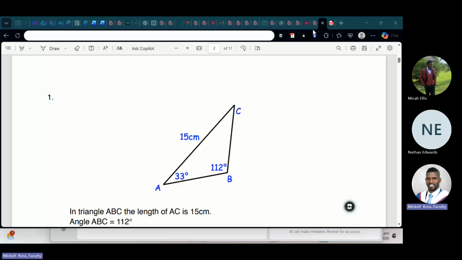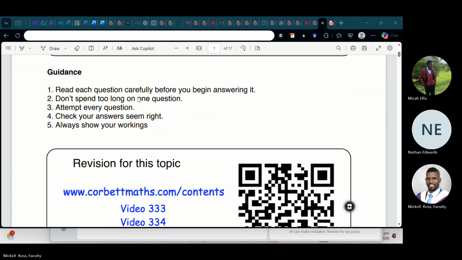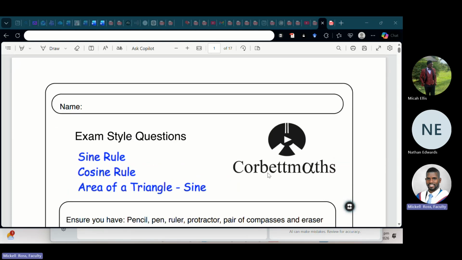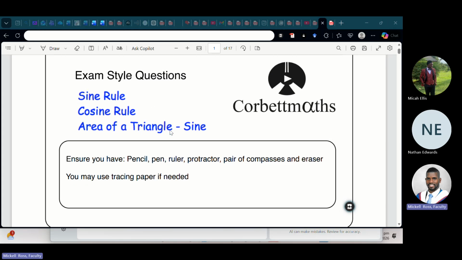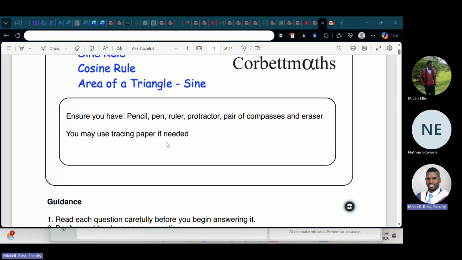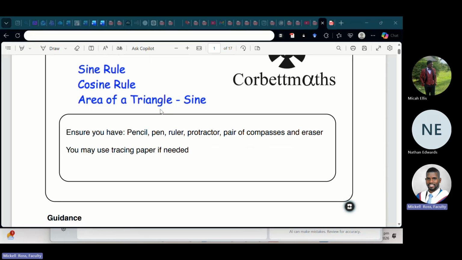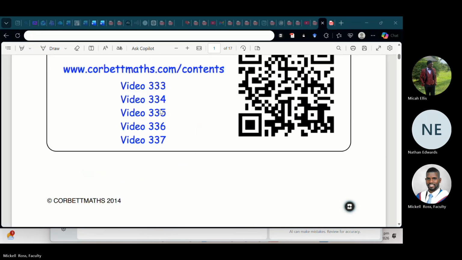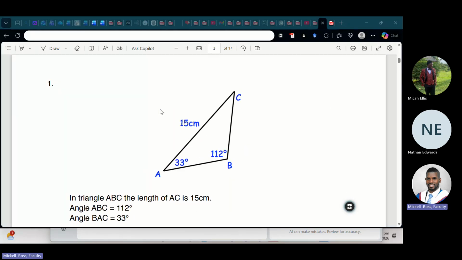All right, so we're going to be using this worksheet. We're adapting this worksheet from 4-bit maths, right? So they normally do excellent worksheets, and sometimes I would use some of the questions that they produce. So you can check them out when you need, if you need examples to practice from and stuff like that. So I normally, as I mentioned, use some of the questions from worksheets that they produce.